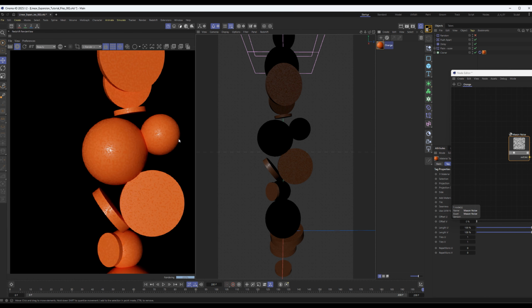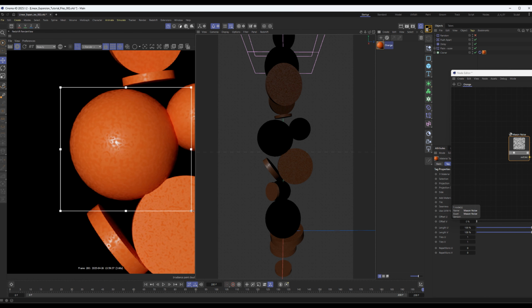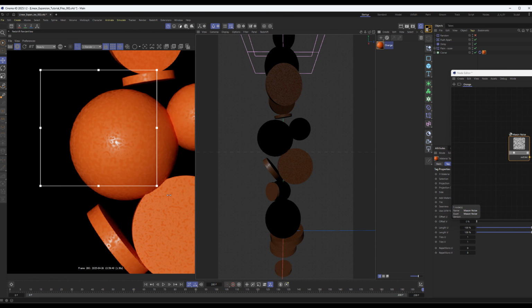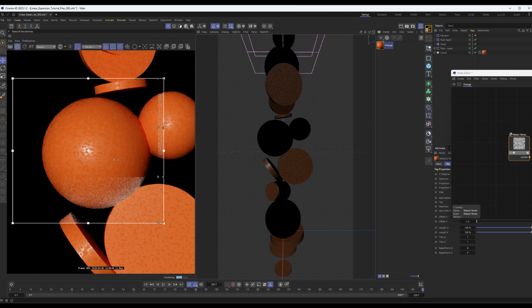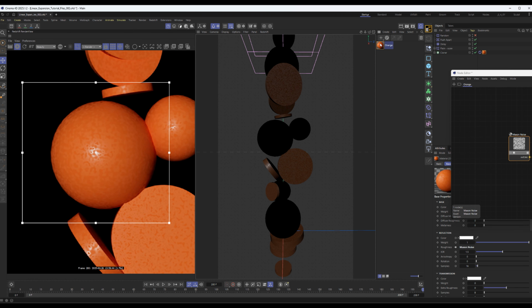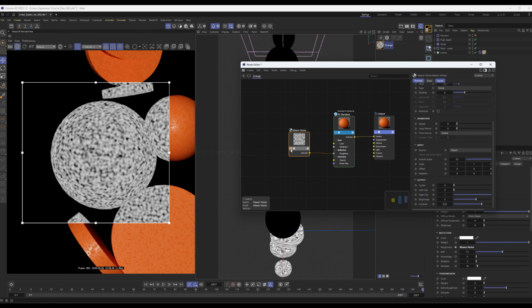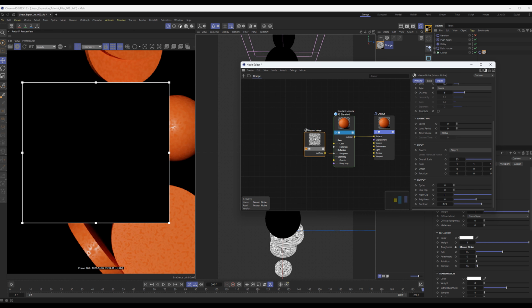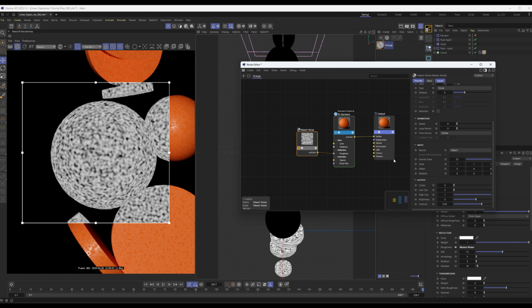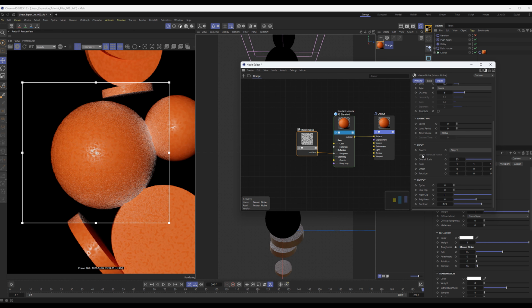Yeah. So in here if I hold down shift and drag, I can get this region, and it's just going to render this region for me. So if I go in here, I can make adjustments now to my Maxon noise. If I hit the solo button, you can actually see the noise by itself, which is good. But let's take a peek at it with the actual material. I'm going to bring the brightness down just a little. I just want a little bit of variation. Okay, let's try to go up.